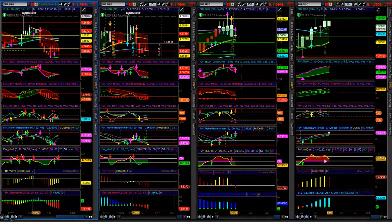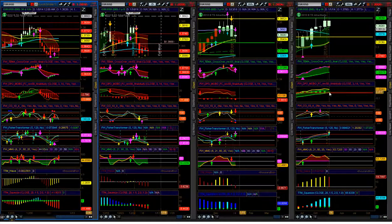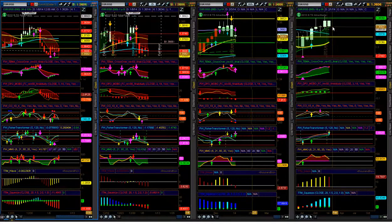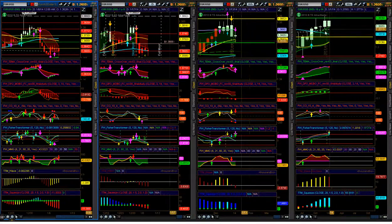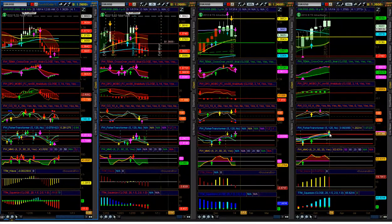Weakness here. We fell out of the 80% level, building up and kind of going sideways. And you got the MACD, and you got a cherry. So you're kind of hovering above this mobile, above the 50. So you're still good on the monthly, but it's starting to show some weakness. So it's just getting tired.